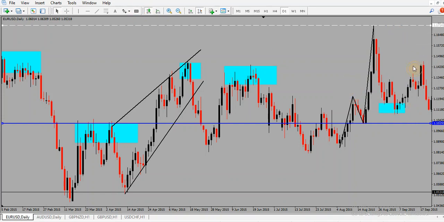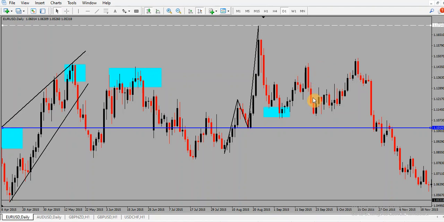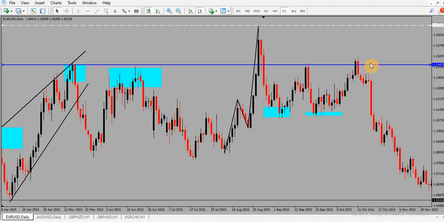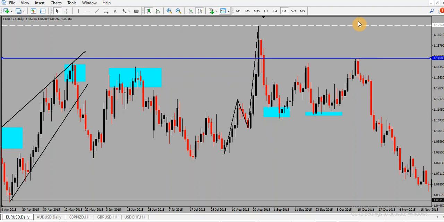Price failed to go up. So what happens? Price comes back, fails to break here. I try again, I buy, fails to break there, and then finally price broke. So my direction changes. You see, when you're trading with a trend, most of the time you will lose. There is no way you're gonna lose. You will win. There's no way you're gonna lose, right?